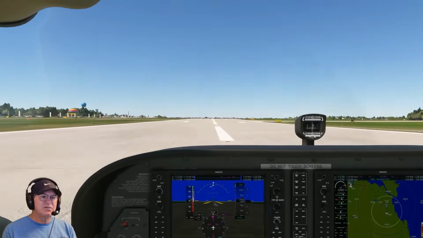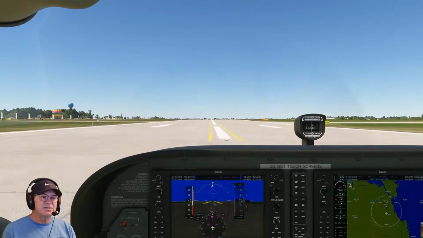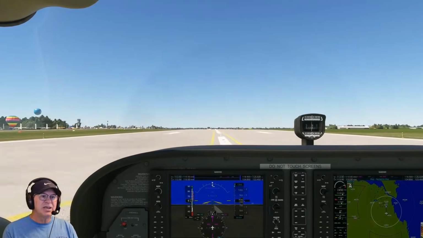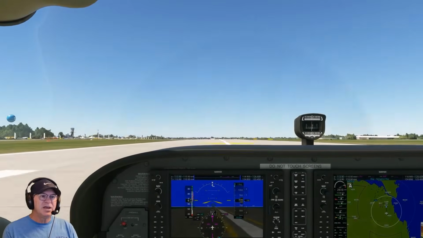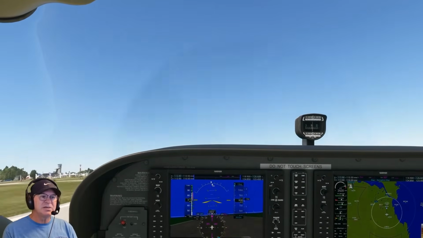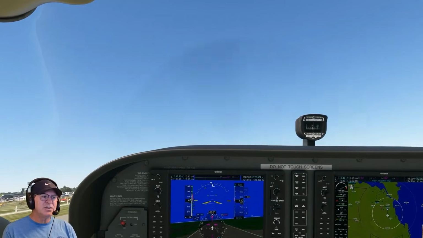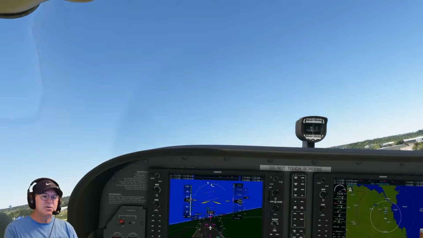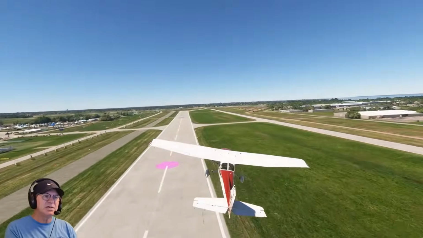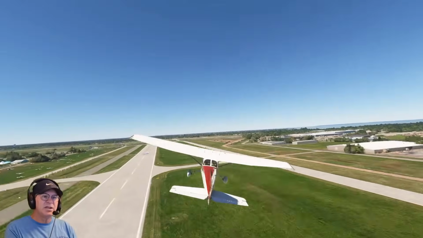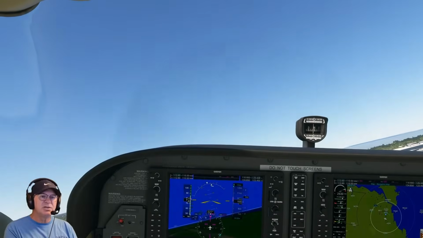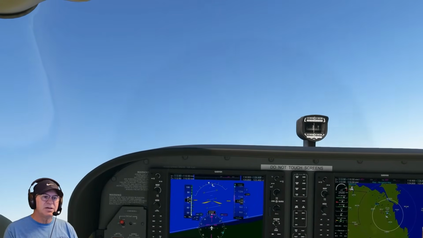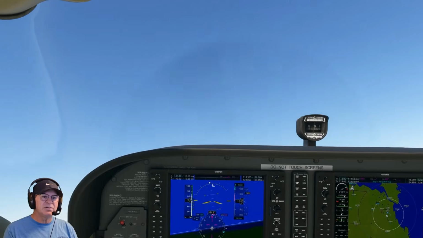I'm looking for 52 here for my rotate speed. There's 47, there's 52. Start bringing the nose up, a little bit of pressure, and it will take over by itself. Up we go, and you notice I'm already starting my tiny little gentle turn before that control tower on the left. There's the blue dot up ahead, there's the control tower over there. I'm already starting my gentle turn, low and slow to the ground, turning around to our 150 mark, and I'm heading for 1300. I'm already over 1,000.